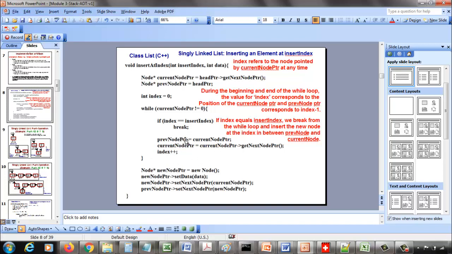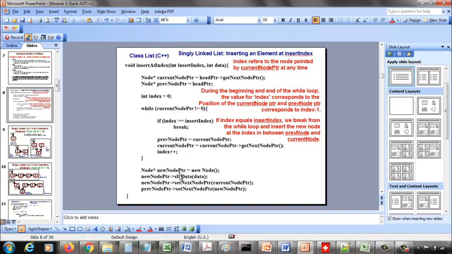The reason I show this code is that it is the code we use for a single linked list based implementation of a list ADT. So I'm showing that we can reuse the same code for implementing a stack ADT and just pass insert index to be 0 when you want to implement the push operation. The way you can do that is you write a function push and pass the data as the argument for the push function, and inside the push function call the insert at index function on the single linked list object, and then pass insert index as 0 and then the data that you want to push.